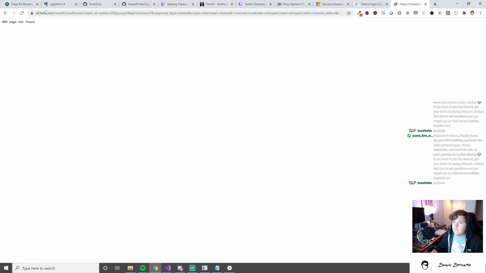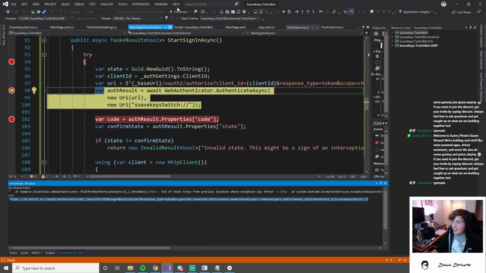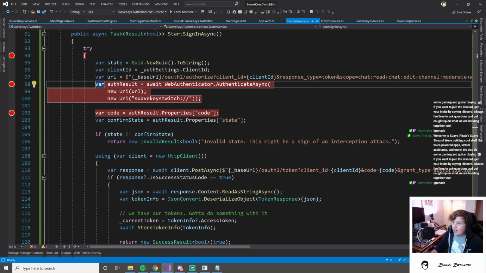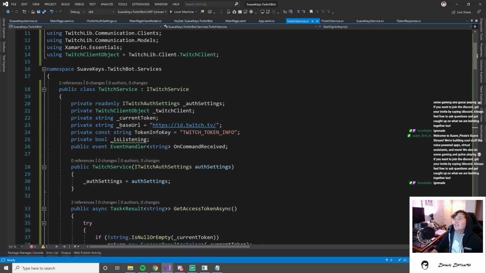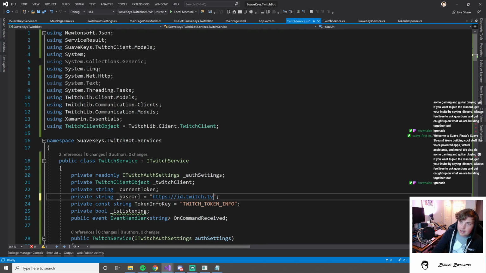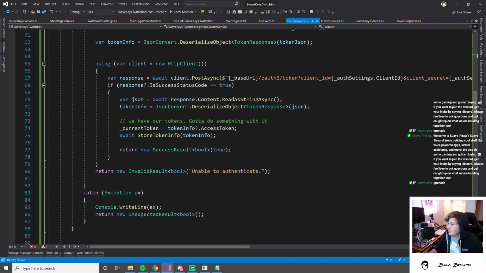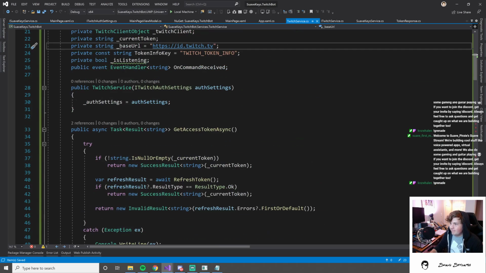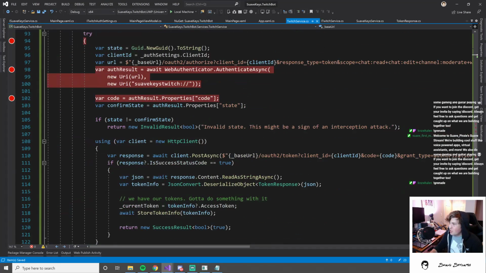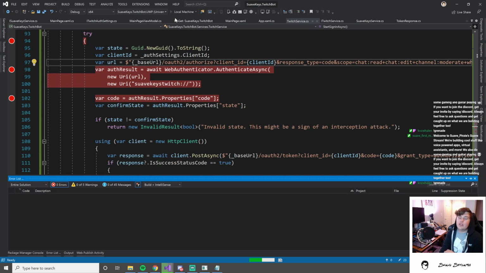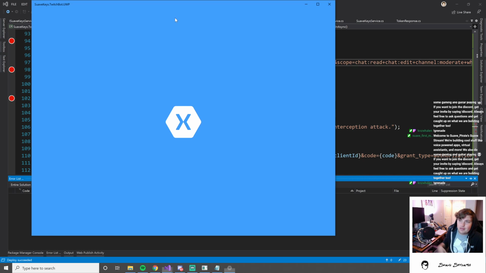Sign in. 404. Oh, there's 2 slashes. Are you kidding me? Is that really the issue? Oh my god. Please send help. Unbelievable. We're gonna change this back to code because we already have it set up. All right, let's run it again. I swear to God, if that's all it was and I don't know what happened. Ugh.